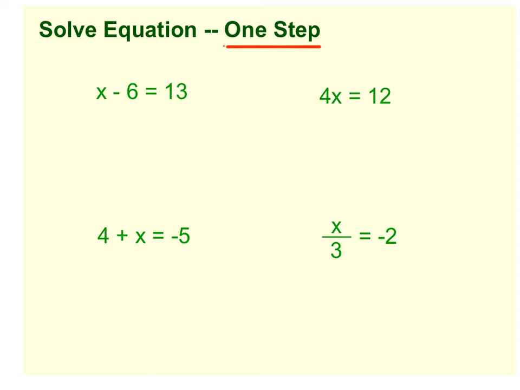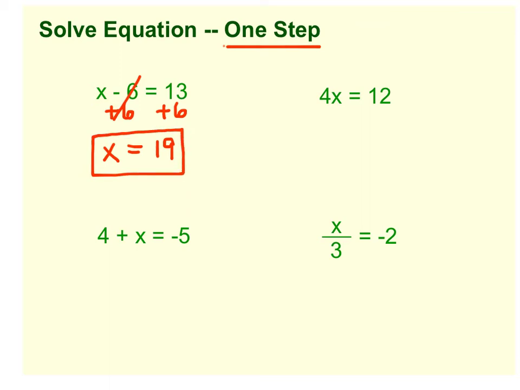And then you have to undo any operations that are happening with x on that same side of the equal sign. So here you have x and you are subtracting 6. And so the opposite of subtracting 6, what's going to make a minus 6 cancel is if we add 6. Negative 6 plus 6 cancels, it becomes 0, which does leave us with just an x. Now the thing we have to remember is if you subtract or if you add a 6 to one side, you have to add 6 to the other side also. So in the end you have x equals 19.